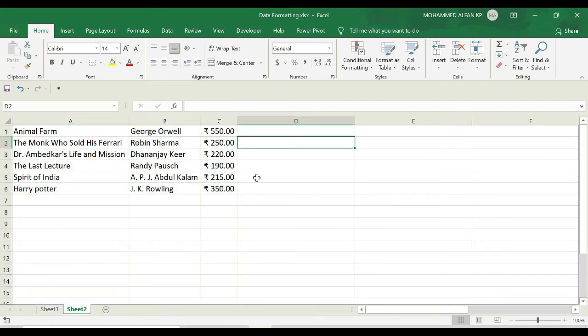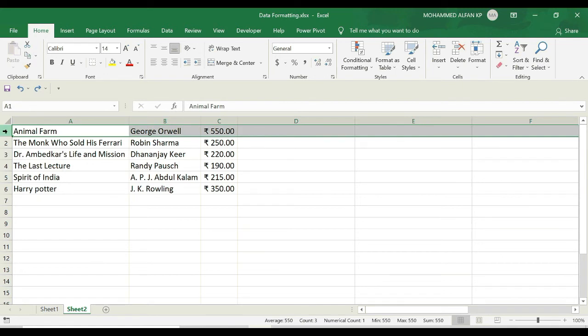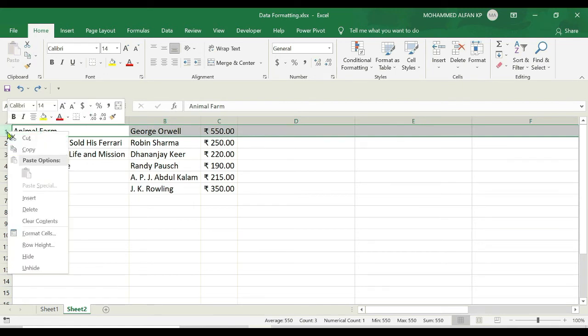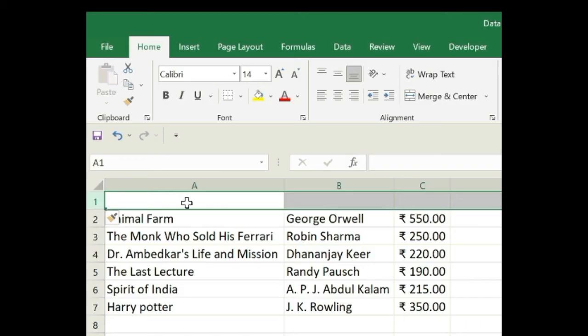So they are meaningful and they help us identify what type of information is stored in each of these columns. In order to do that, I am going to right click on row number 1 and click on the insert option, and you can see an extra row has been inserted here, right? And I'm going to type in the name of the first field or column, which is the name of the book. So I can just name it book name.